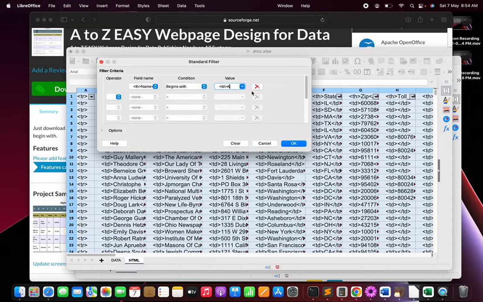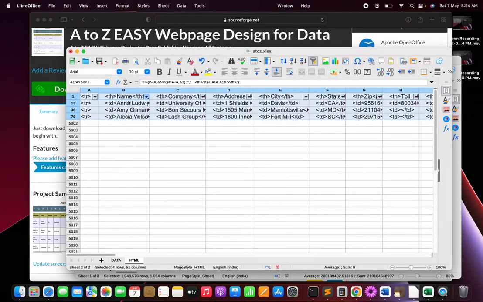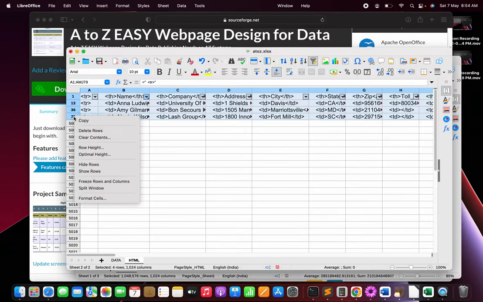That's it. So TD with A alone. This is the starting with A, and of course with the HTML syntax. So don't delete that. TD and with A, and click OK. Now all your names with A come here. That's it. So easy. You can now view it. You can modify if you want to. Otherwise, if you are ready for publishing it, just select all the 4 rows, including the header row. Just copy, drag it, and copy the data.